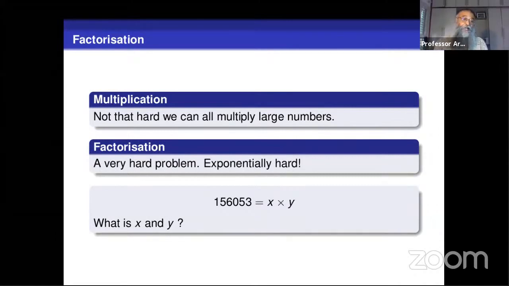And very soon, if I write a number which is say 12 or 13 digits, which is not very far-fetched, even the fastest computer in the world will not be able to solve this problem in the life of the universe. So you can easily write a number on a piece of paper or on the blackboard whose factors cannot be computed by the fastest computer in the world, even if you allow that computer to work for the age of the universe, which means 10 billion years. So you see how easily one can come up with mathematical problems which are well defined, but to actually solve them is impossible. So this is the beauty. Multiplication anybody can do, factorization is exponentially hard. And you will have to get used to it. If you try it out, you will see what I'm saying.